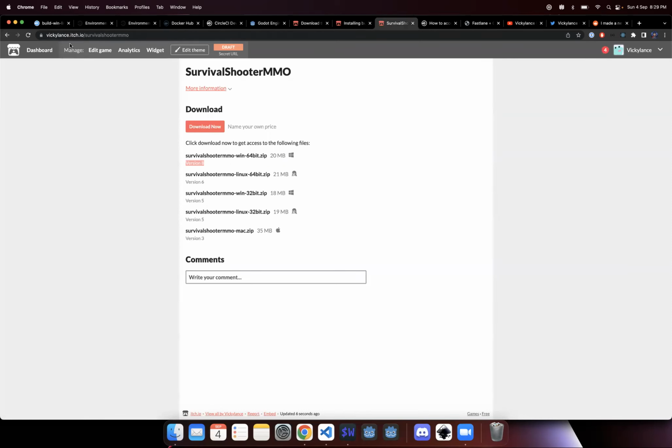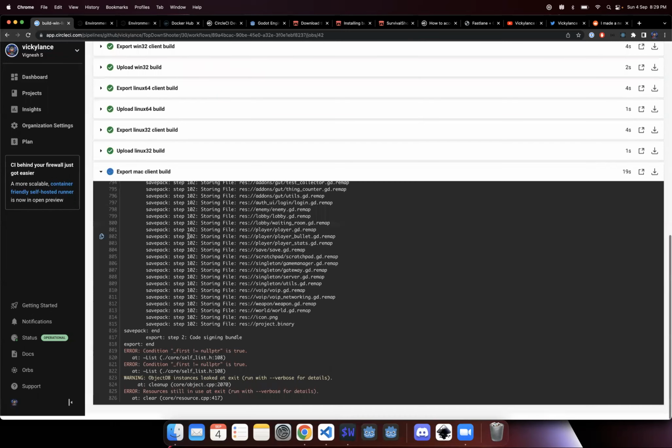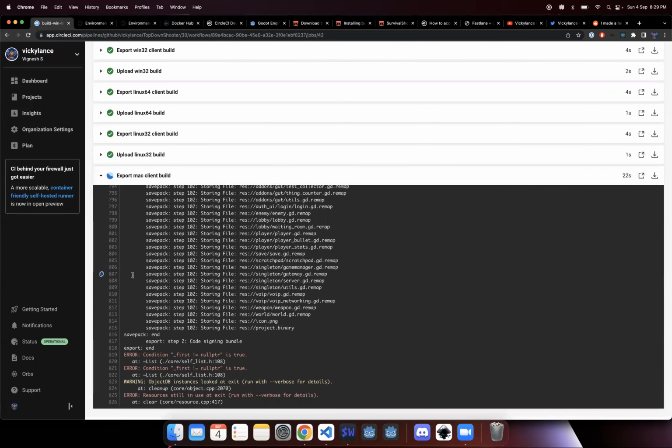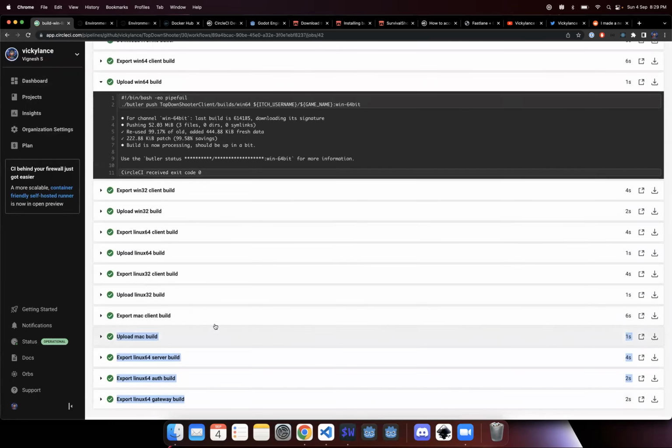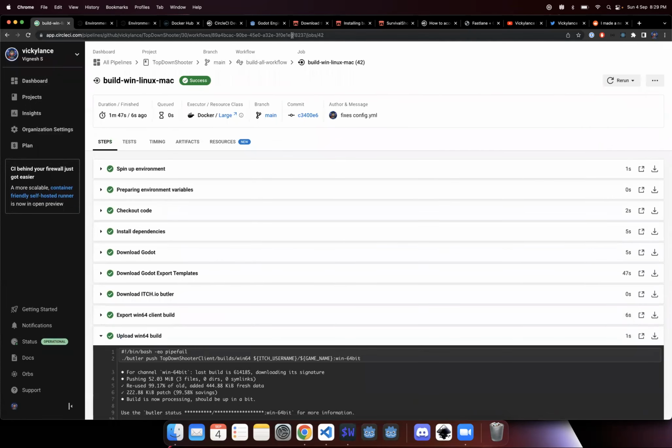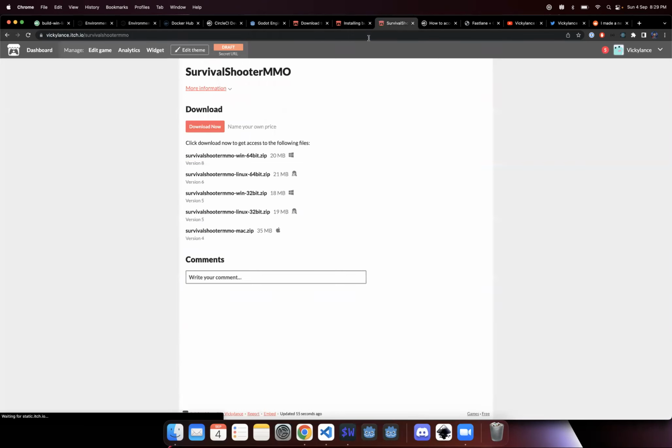All right, guys. So this is how you publish to itch.io, and this is just a warning, by the way. It will still go green. And all of them have actually published, and the entire pipeline has gone green, right? If I refresh it, everything has been version bumped one time.